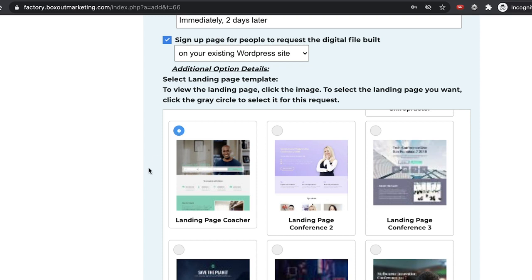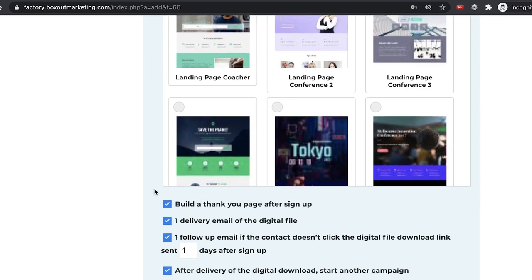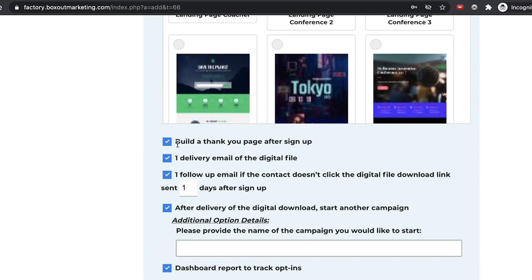In this case, I'll choose this option here. That lets our team know that we'll start with that as a basic layout design, and then of course we can customize that to match your business. Obviously, we'll usually need to build a thank you page so that after people fill out the form to request a lead magnet, we need to send them to a page. So again, if you don't want that option, you can uncheck it, but we'll leave that checked for now.